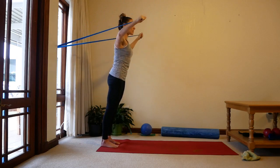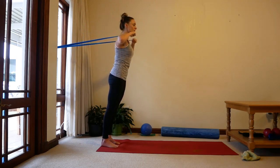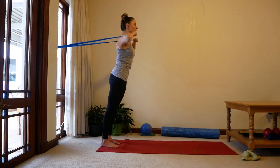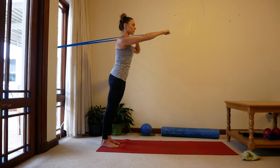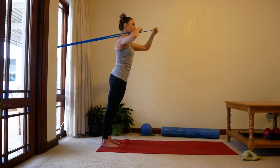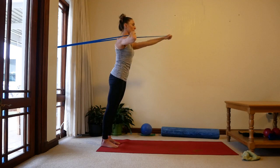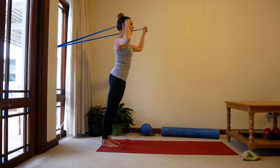Then we just bring the fists towards the front edges of the shoulders, keep the chest square, lean the body, and we punch. Exhale, 2 punches. 1, 2, inhale, switch middle. Exhale, slight angle of the arms, just to get the bands over the top of the shoulders. Breathing, inhale for both, exhale for both. Inhale for both. Exhale for both.